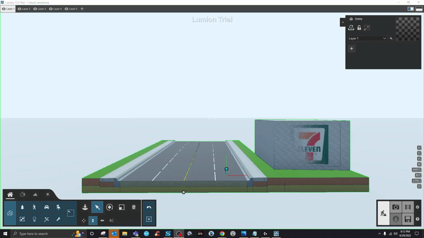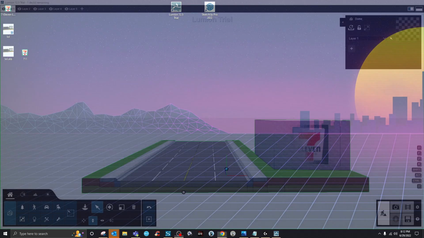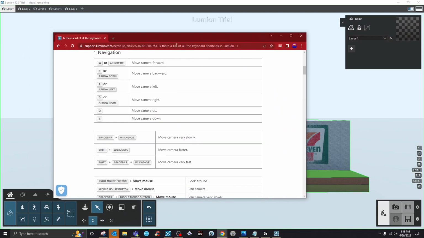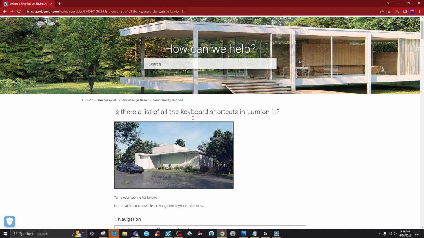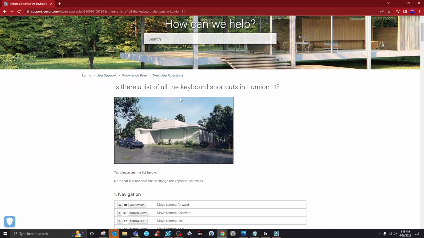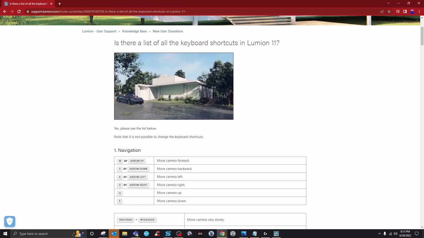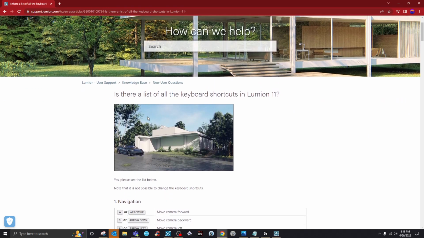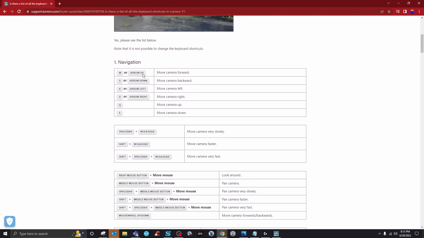Okay, we're back. I just want to show you one cute thing. Well, it's important. I just went to the Lumion website and Googled the list for how you can move the camera up and down, and they actually have that for you. Hold W and arrow up. You can move the camera front, back. Q is up and down. Q is up. E is down.